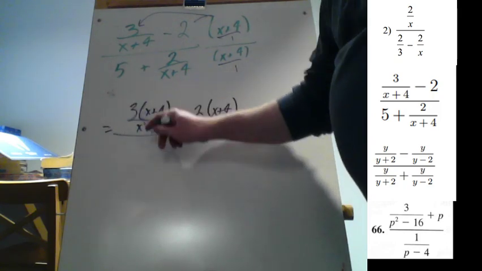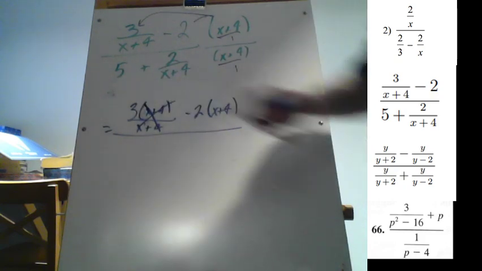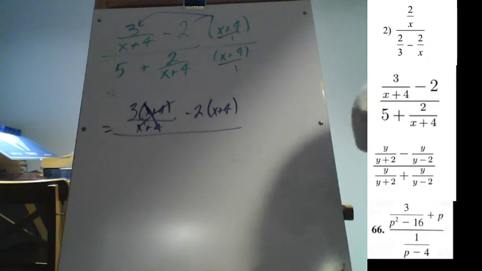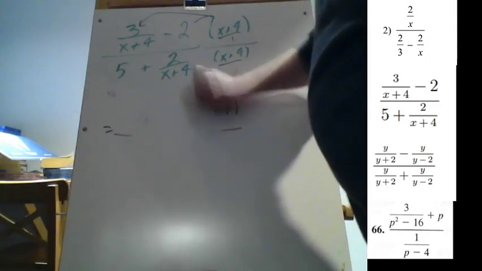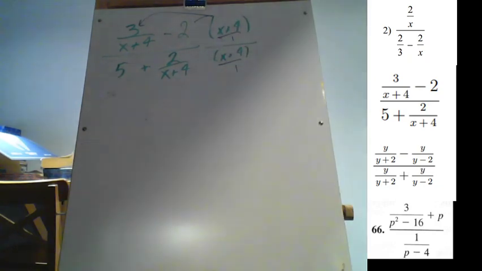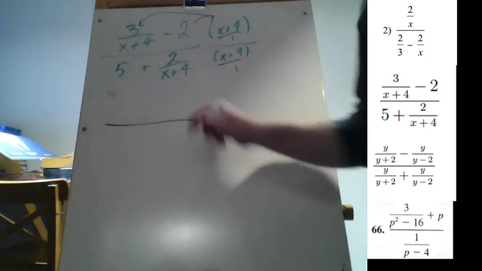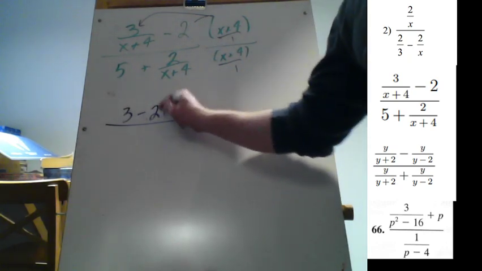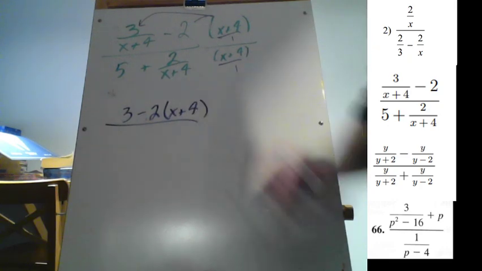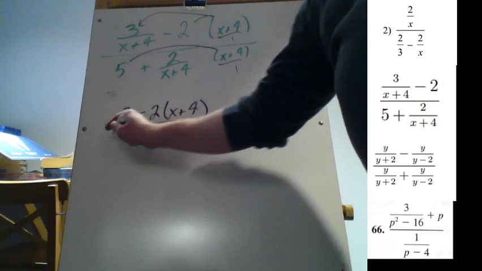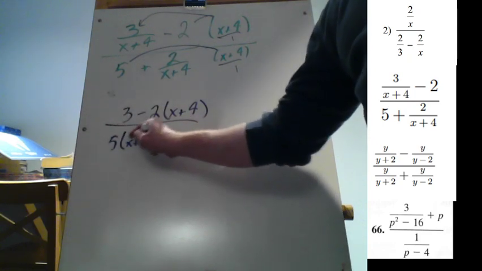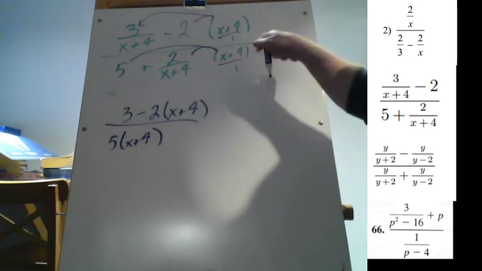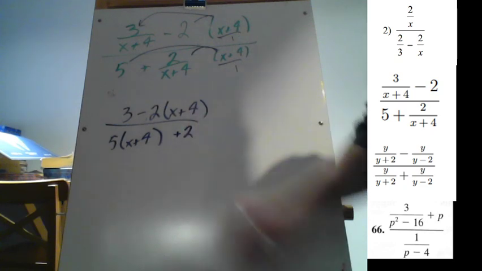So that'd be your numerator. And in reality, you wouldn't even have to write that down, because that just goes away. You know that going in because you're multiplying it through by what's in the denominator. In fact, that's the whole reason why we're doing it, to get rid of the internal denominators, as opposed to the external denominators, but that's a whole different thing. So this is going to be 3 minus 2 times x plus 4. On the bottom here, I'm going to multiply this out, so that's going to become 5 times x plus 4. Multiply this. This is going to get rid of that, so I'm just going to be left over with 2.